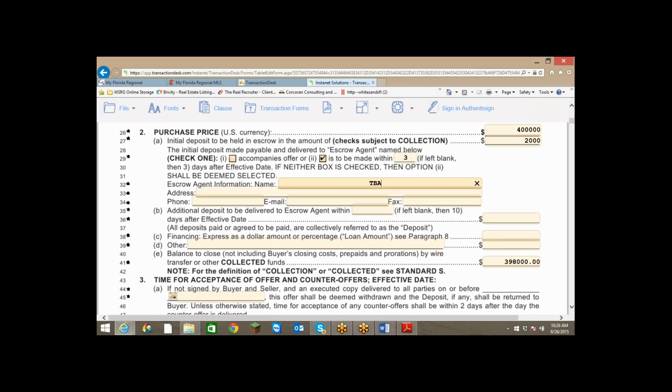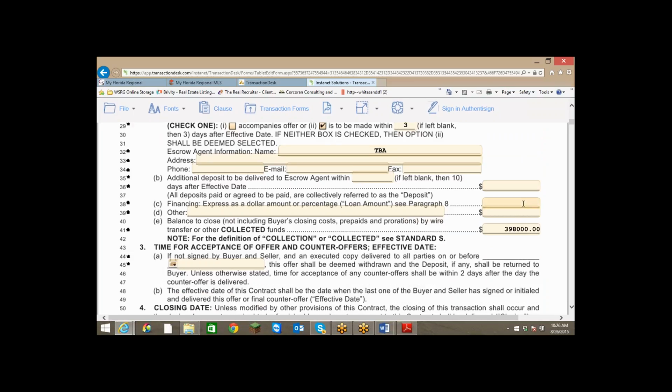So I don't know who they want to have as an escrow company. There's no additional funds that are necessary, but I am going to get 80% financing. So I can put 80% in here, and the words down here under the as-is contract automatically change to balance. I'm okay with that.